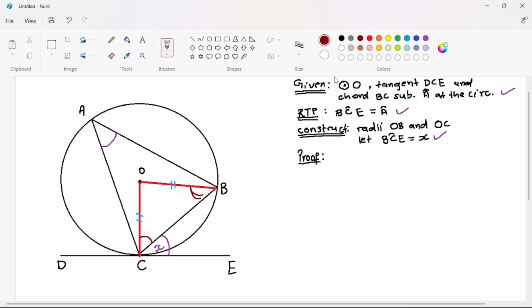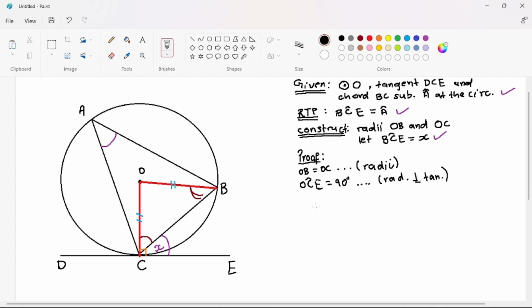And what else do we know about a radius and a tangent? They must give us 90 degrees. So we must put that in writing. We are going to say OB is equal to OC, and our reasoning is going to be radii. And then on our next step, we are going to say angle OCE is equal to 90 degrees. What is our reasoning? You can just say radius is perpendicular to the tangent.